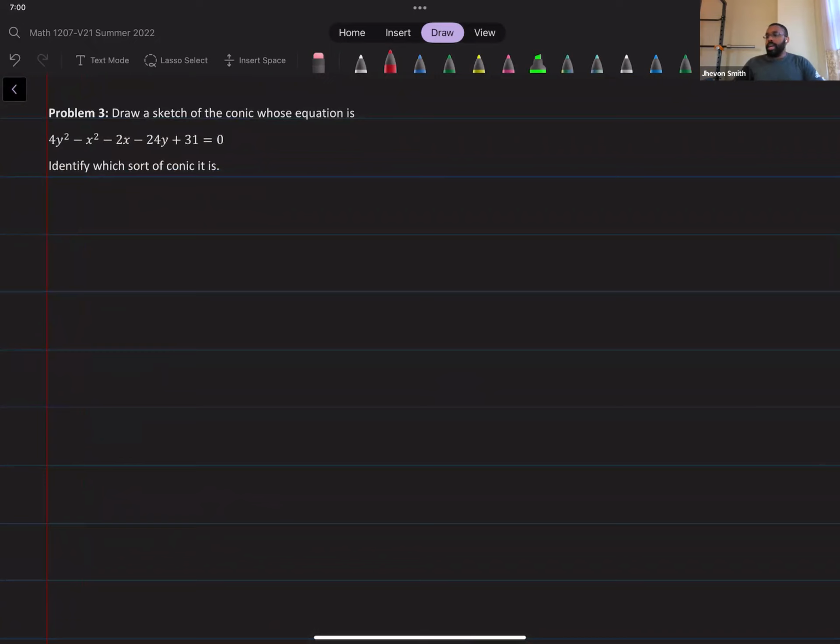So I could ask you to do something like just identify this and sketch it. I could also ask you to identify this curve and select which of the following sketches corresponds to the curve. So I might give you a bunch of pictures of ellipses and hyperbolas, and then you have to click the right one. So those are all sorts of options.